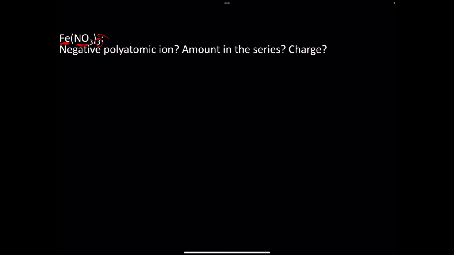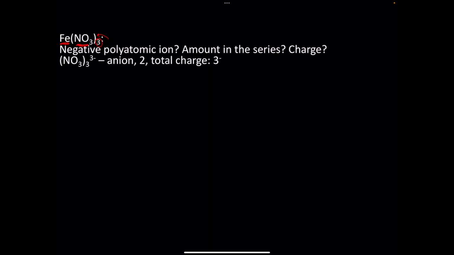like a type 2, where we have iron, this Fe, which is a transition metal, right? So we don't actually know for sure and certainly what iron's charge is, not every time that we see it. So we have to actually use our anion or our polyatomic anion to determine what the charge of iron will be, that transition metal. So this time we're going to look at the negative polyatomic ion first, the number in the series of oxyanions, right? And then we'll double check its charge.